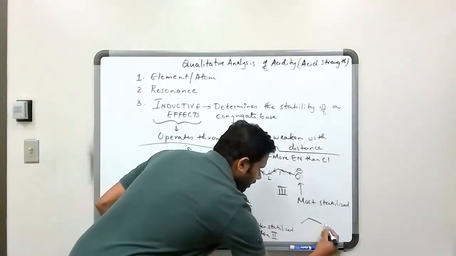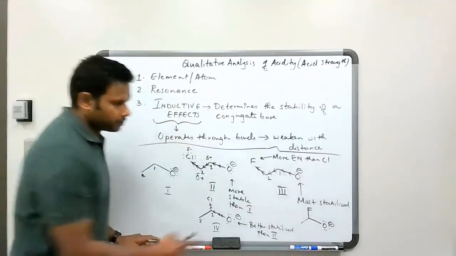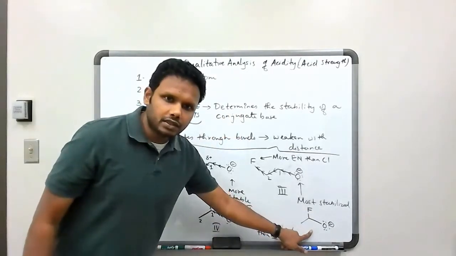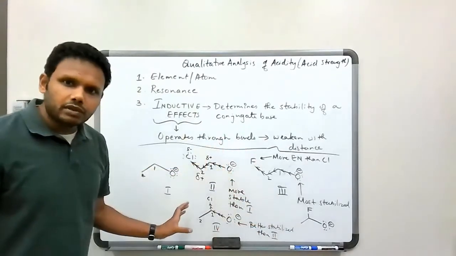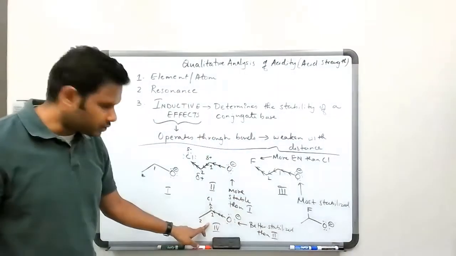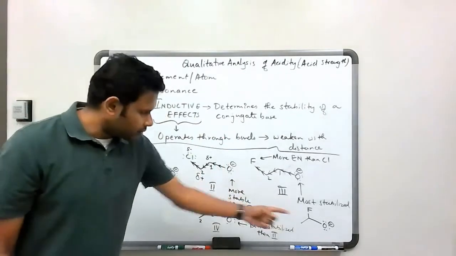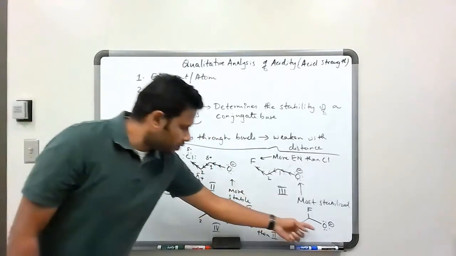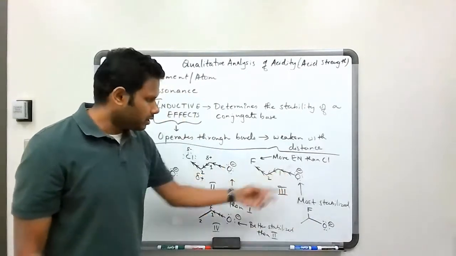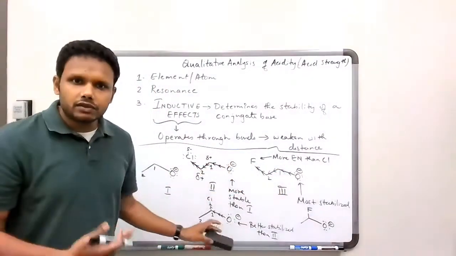So for example, if we had a structure where the O minus was here and the fluorine was over there, okay, if the fluorine was there, then definitely this structure, I can say, is the most stable among all of these, okay? Or it is definitely more stable than this one, for sure, because now the structure is the same. The fluorine is equidistant from the oxygen compared to the chlorine, and so this would be more stable than this. And this would be more stable than that also, okay? And this is more stable than chlorine. This would be the least stable because there are no inductive effects here.